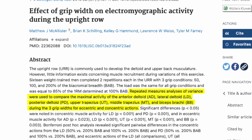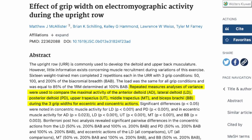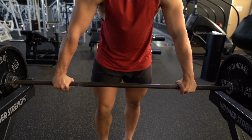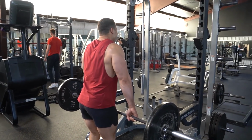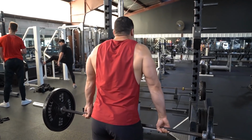They recorded maximal muscle activity in several muscles, including the middle trapezius, during the 3 grip widths for eccentric and concentric actions. The main finding of this study was that deltoid and trapezius muscle activity increased with increasing grip width. So when performing a dumbbell power shrug, or any shrug in general, use a wide grip on the barbell and you will better activate your traps.